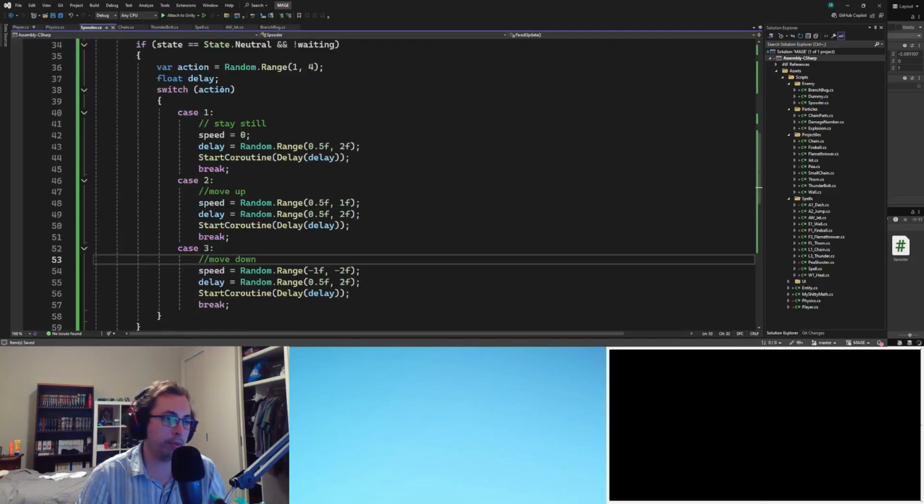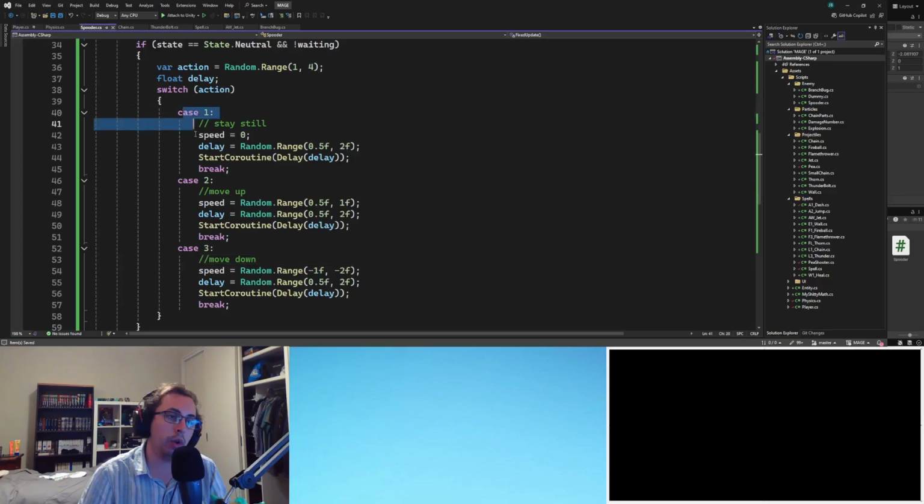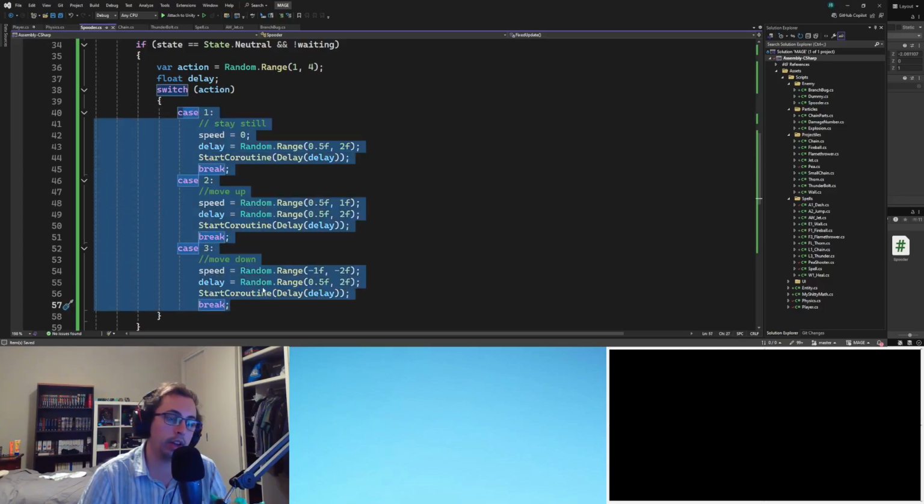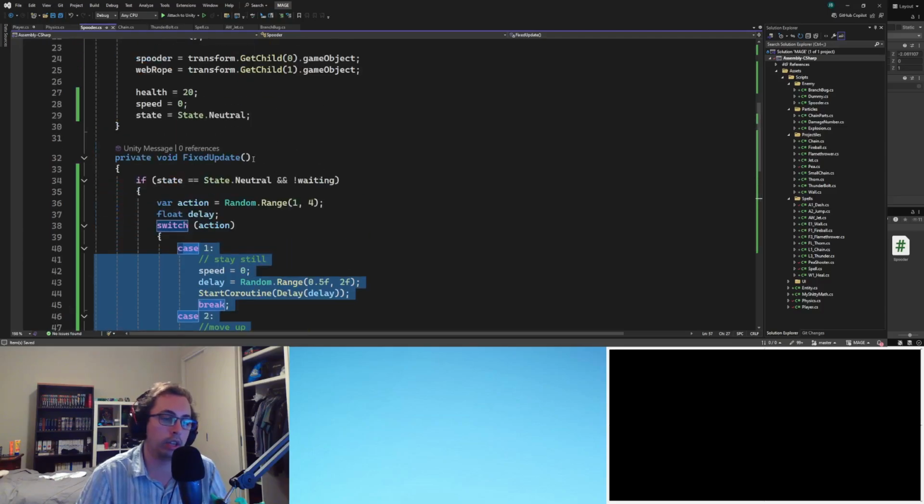I also don't want it to be able to choose the same thing twice. Do I want to always alternate between still and up down? I kind of do. I want it to alternate.